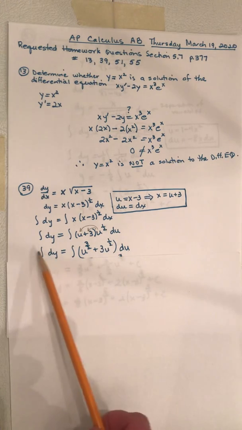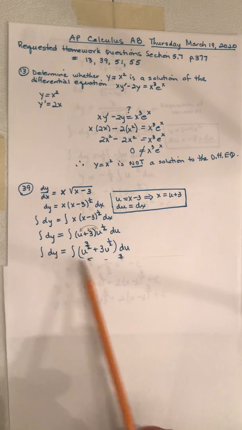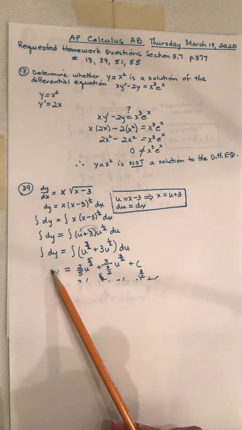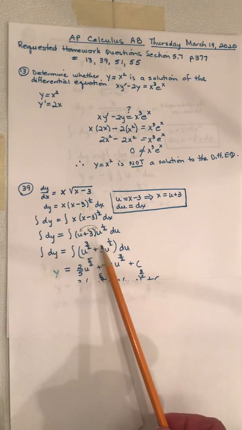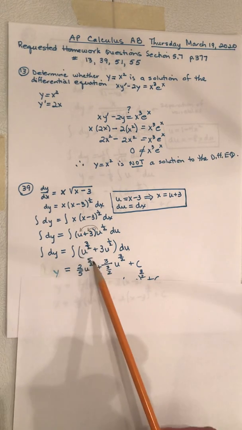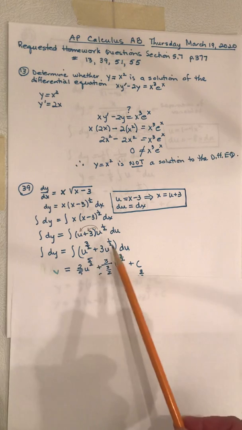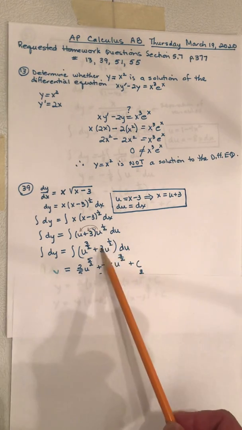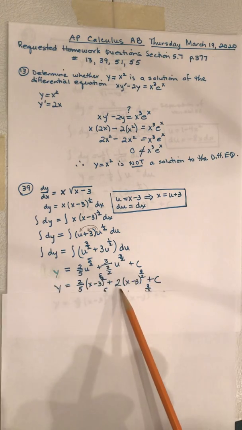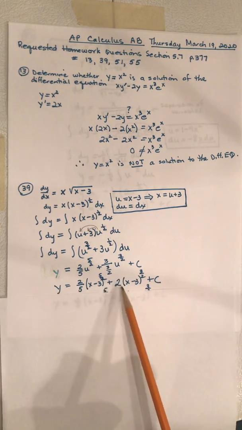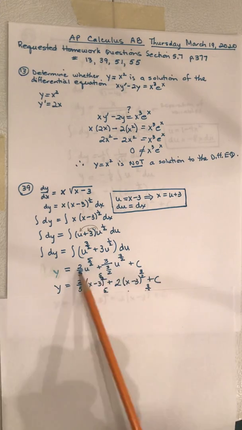Now we can integrate. Integrating 1 dy with respect to y is y, and so we get y on this side. And then we do our process. Add 1 to 3/2, we get 5/2. Divide the coefficient of 1 by 5/2, we get 2/5. Take 1 and add it to 1/2, we get 3/2. Take 3, divide by 3/2, and what do we get? We get 2. All right, so let's see what we got out of this process.